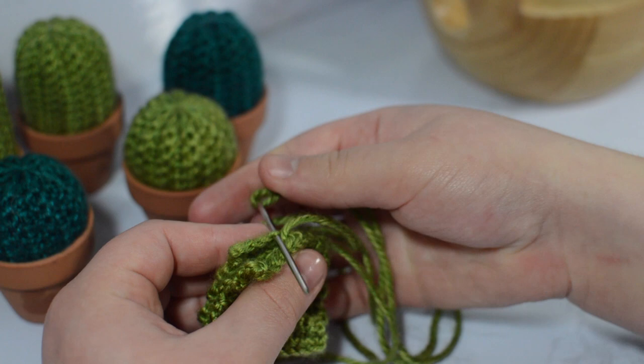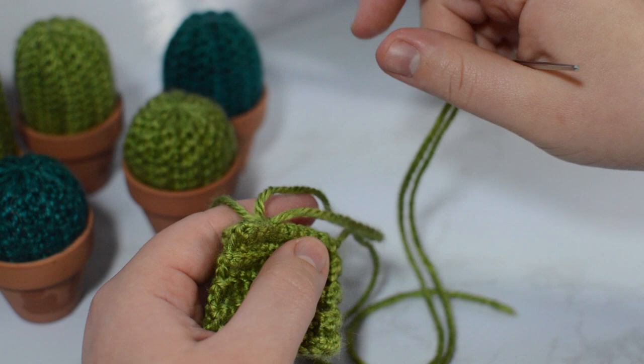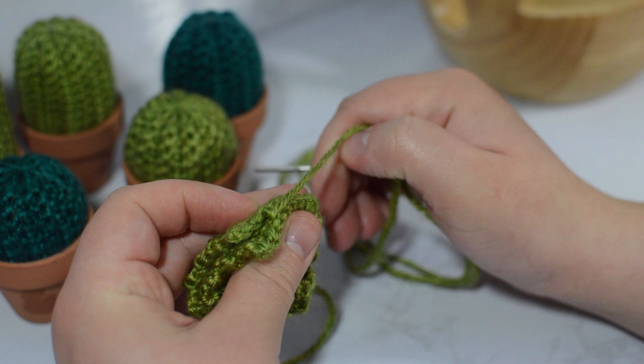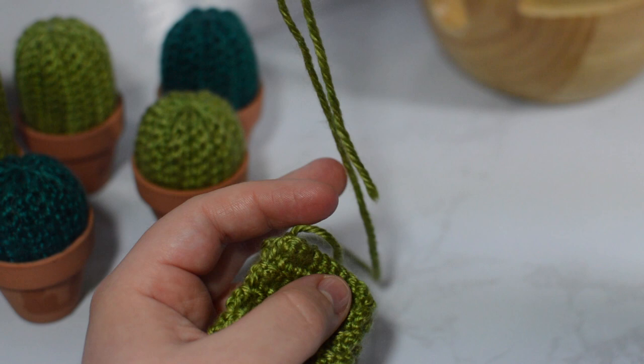And you'll notice that you're starting to make a ridge. This ridge will match all the other ridges that you created when you were going through the back loop. Oh, you know, hold this yarn. It's not like I'm not maintaining that very well. There we go. Probably made an excessively long tail, but it's okay.